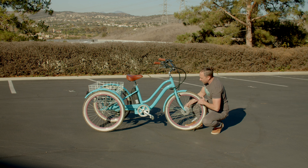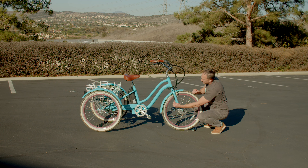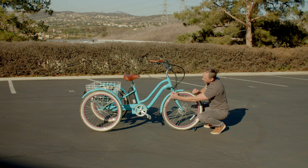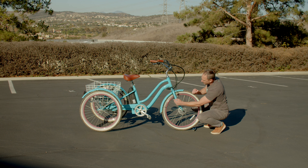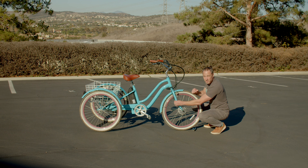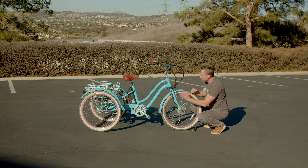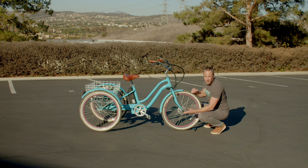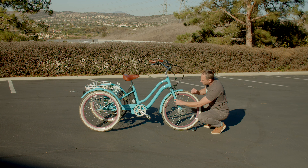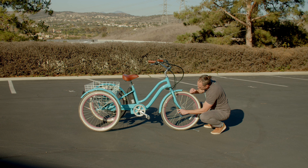Now what we want to do, so that you can remove the wheel to fix the tire, there is a connection here. If this was a solid piece of wire, you wouldn't be able to remove the wheel. So we're going to disconnect this. When we do this, we want to be really careful because there are tiny, tiny little pins in here. If one of those pins gets hurt just a little bit, you're going to get a check engine light — just like in your car — and it could be very costly. So we'll be gentle with that. We're going to need to snip these zip ties.